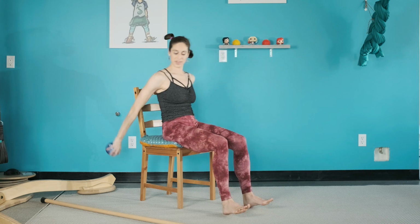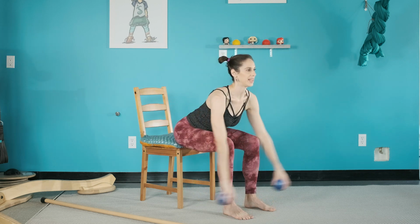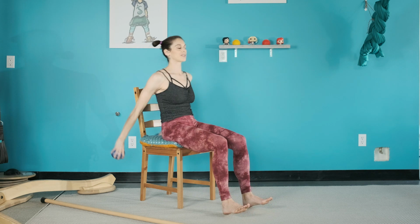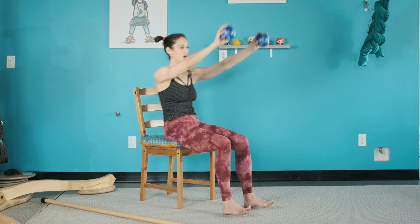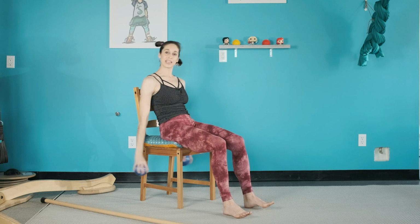Ooh, almost flung the opposite arm. Reach and scoop. Keep a hold. In and X, in, and X, and in. Now we add a little bit of a spiral.